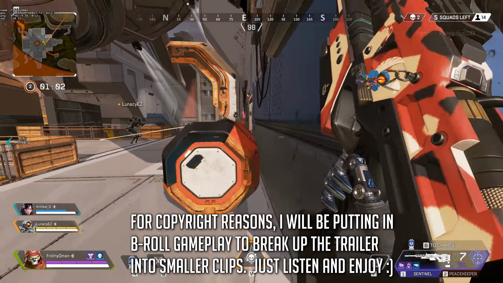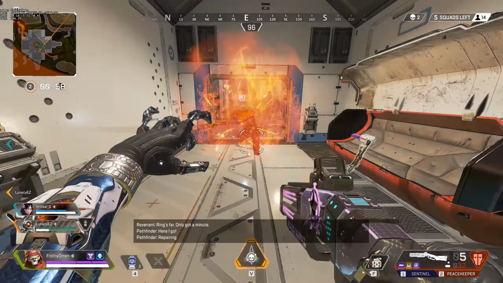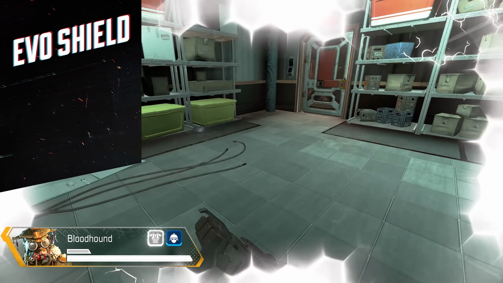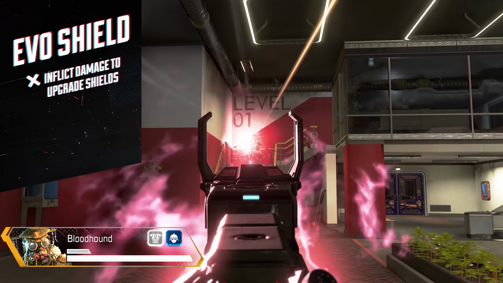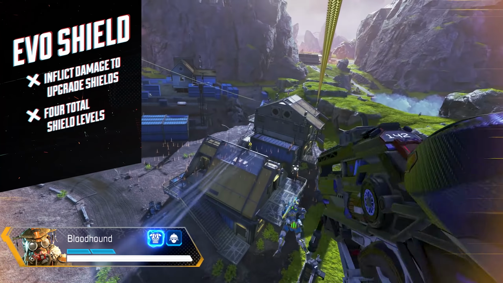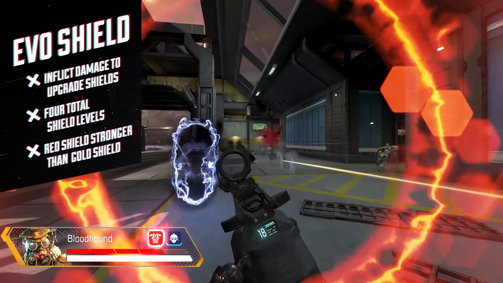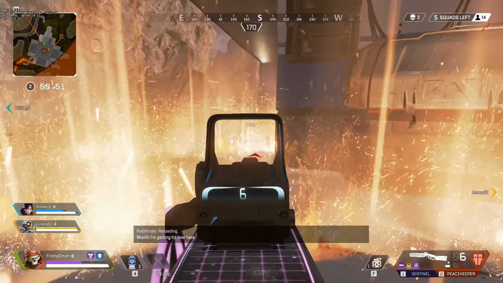The big thing I want to talk about right out of the gate are the brand new Evo shields. So this is a variant on current armor. Basically what it is, as you deal damage to other targets, your Evo shield will evolve from white level 1 to blue level 2 to purple level 3, and then instead of a gold level 4, it is a red level 4. Which instead of having 100 as the cap, is actually going to be 125 shields as the maximum.